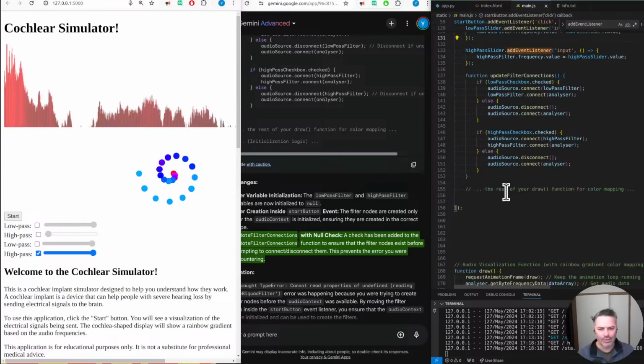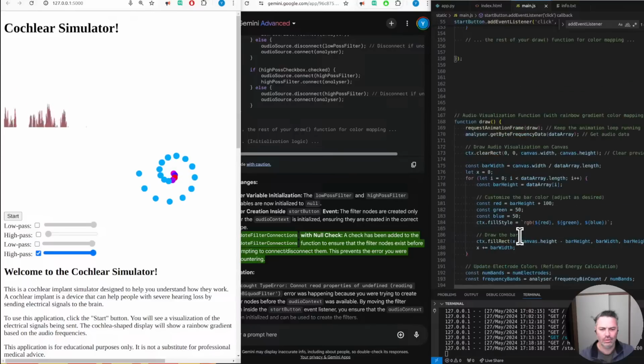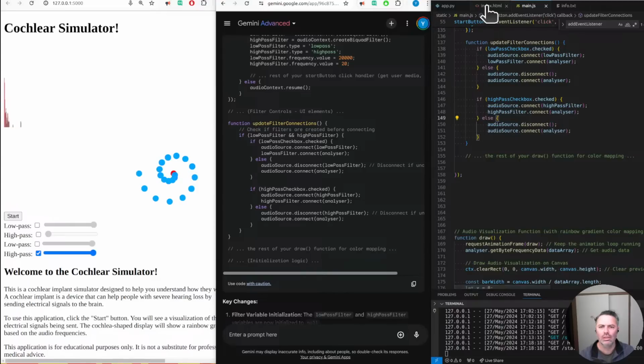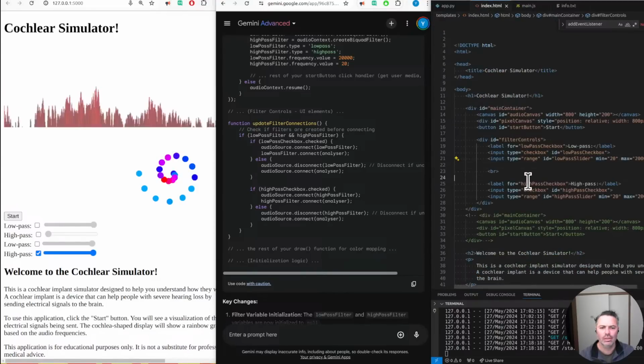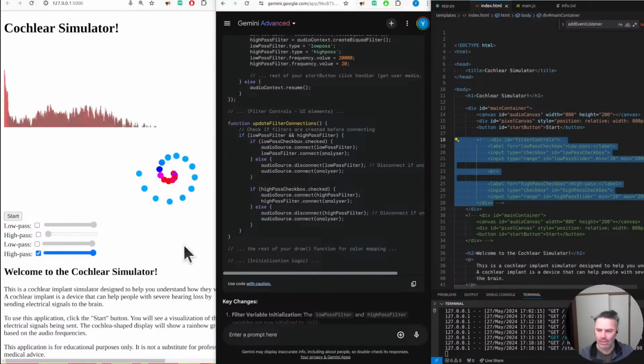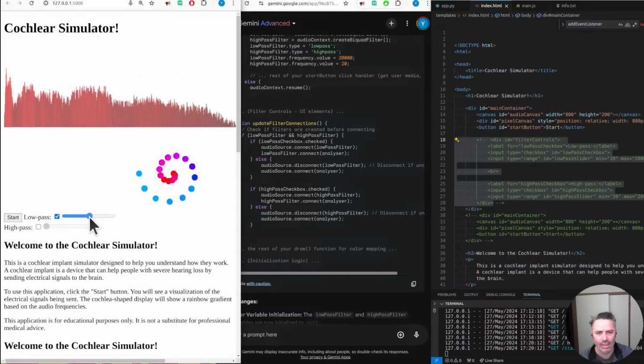Okay, there's something wrong. This was placed from within JavaScript, was it?